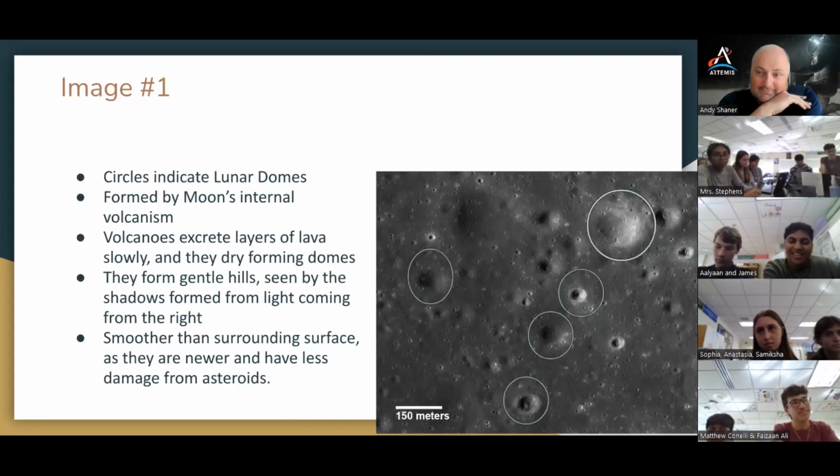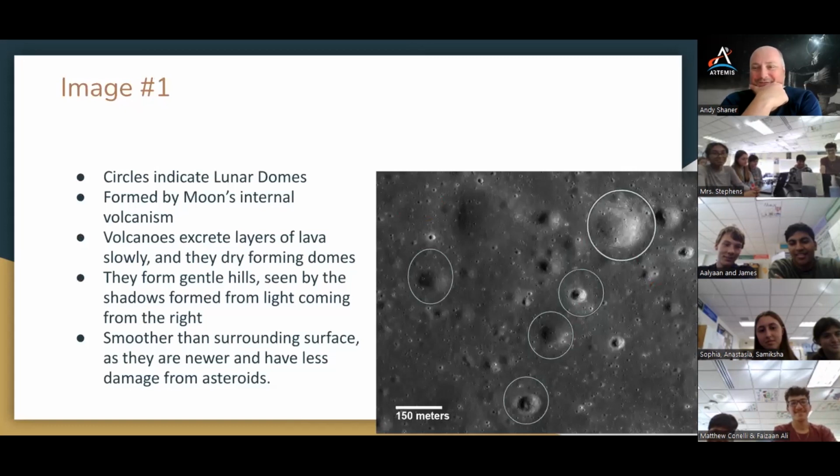I'm really not sure. Well, it could change our idea of what rock it actually is. So that would mean that it's not necessarily a reflection, it's a darker rock, which could change our idea of how it was formed. Okay, so follow up. Would you still say they're hills or domes? I don't think so. Then it could be a crater, right?